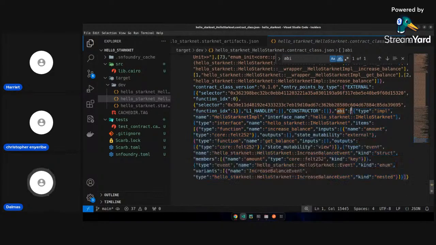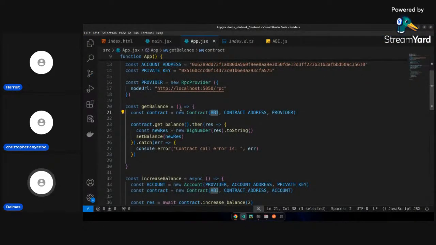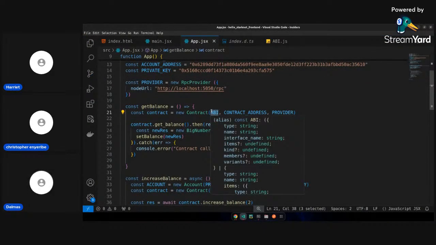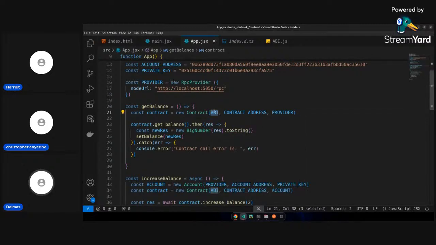So from there, the opening square bracket to the second last character, that's the square bracket there. Of course, the last square bracket in that page. That's where you get your ABI from. Then after you have your ABI there, go and save it somewhere so that you can import it to your contract as an ABI. So here, I only import it like that ABI.